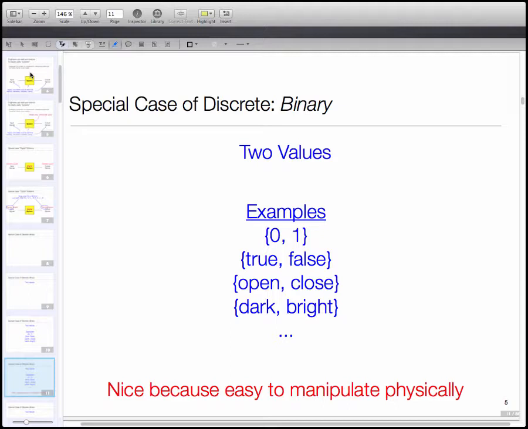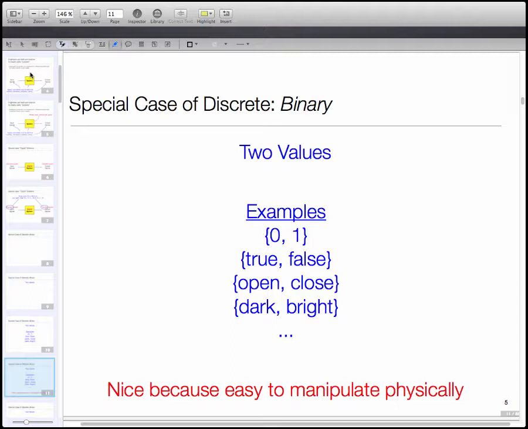Another advantage of 2 valued is we don't have to guess things. So like for example, take my light example. I said on, off, 0, 1 is very unambiguous. If I start worrying about how bright the light is, now you are into the real number domain, analog domain, and then measurement becomes hard. Any noise in your measurement could affect things. So analog stuff tends to be less robust as a result.